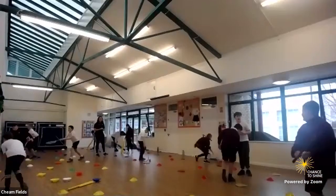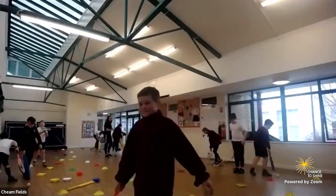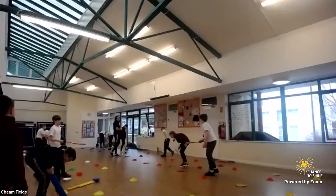Another one that I've done as well is making sure that, say, if I went around the left-hand side of my planet or my cone first, the next one that I go to, I've got to travel around the right-hand side, just to add a bit of challenge and variety. Yeah, some really good tips there, some really good ideas there, Ian.